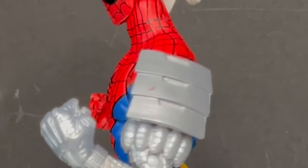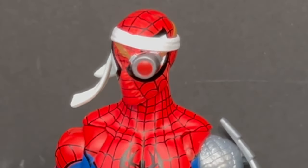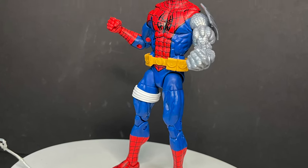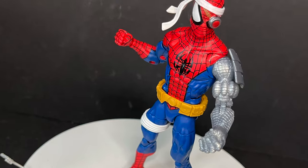I'm thinking, oh, this guy's going to show up at some point. He never did. This was never a thing on Spider-Man the Animated Series either. But that look is so killer. I absolutely love this figure. But I'm going to be honest with you. This is like the bare minimum of what a Cyborg Spider-Man could be.